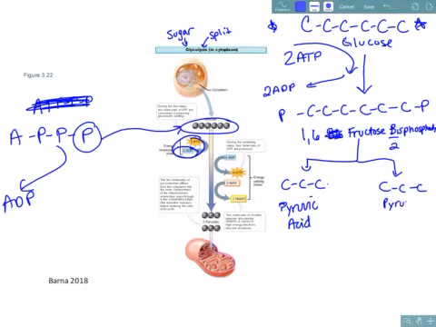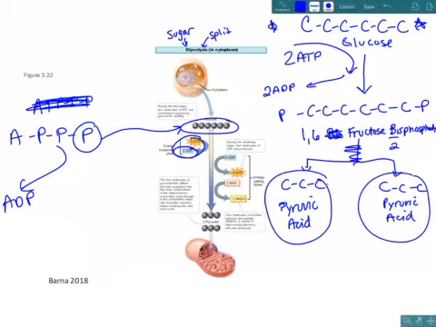Now there are some other intermediate steps between this. Not really of your concern here, but there are some intermediate steps in between, forming from fructose down to pyruvic acid. And all of these steps are enzymatic reactions, meaning that all of these steps are facilitated by enzymes. But when we did make these final 2 molecules of pyruvic acid or pyruvate, you guys can see them right there. We have 2 3-carbon molecules.